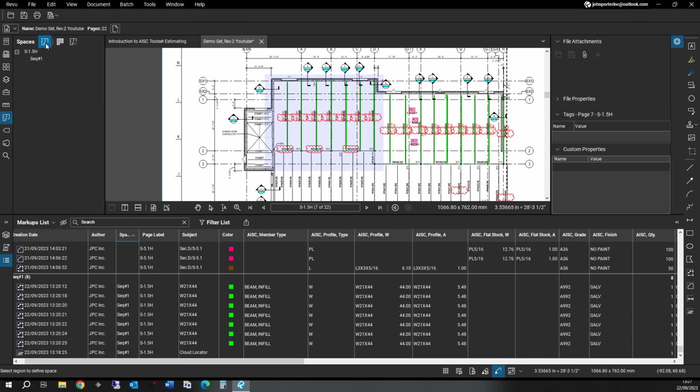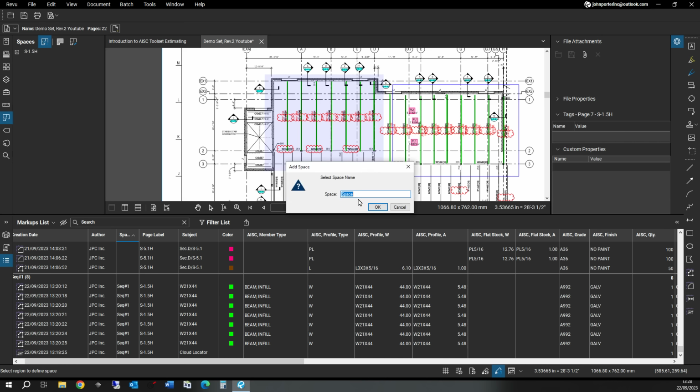So I need to do a sequence number 2, same thing. I'm going to add a space. So we're going to say this is our phase number 2, or sequence number 2.